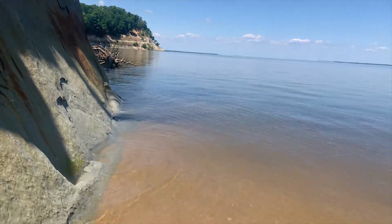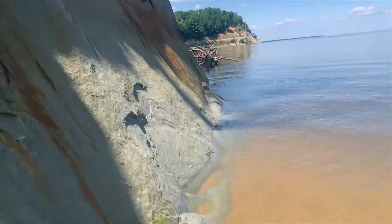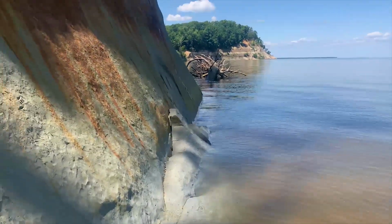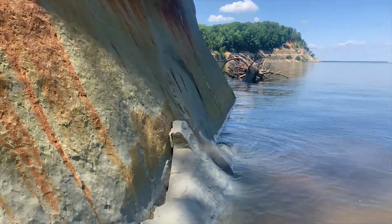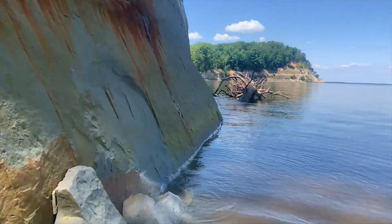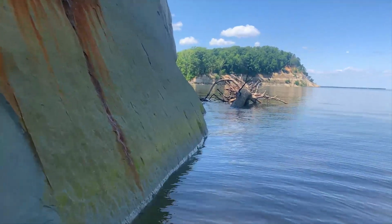So that's quite interesting. As you see, the tide is up and I'm going to have to wade back across. So I'm going to stick close to the rock and wade. So now don't worry if you take a long time to find the shark teeth. Do remember a hint or a tip is that there are plenty of shark teeth to be found. One shark will lose approximately about 30,000 teeth in its lifetime.